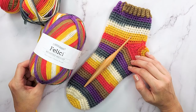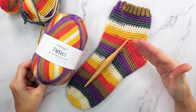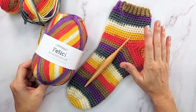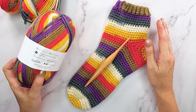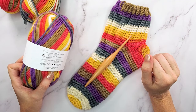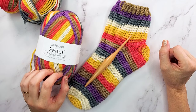It's really fun. So using self-striping yarns for something such as socks is really awesome because you get that striped effect without having to weave in a ton of ends. I really feel like self-striping yarn was built for socks. So this is what I chose to work with today. I really enjoyed it. I really like that this is 75% superwash merino wool and 25% nylon to give it that stretch. So it really could not be more perfect for socks, and this is in a worsted weight.